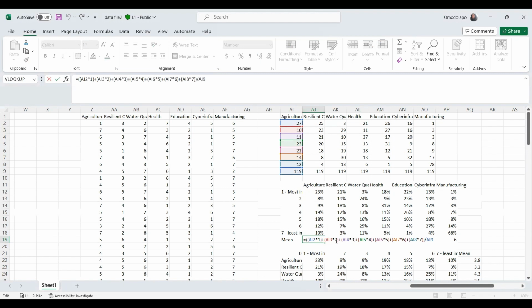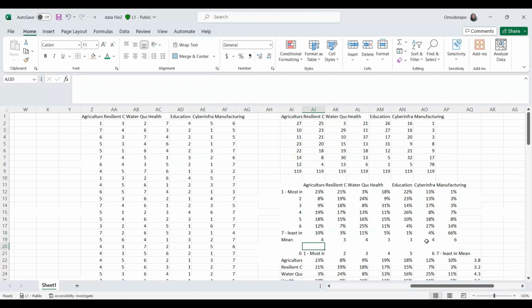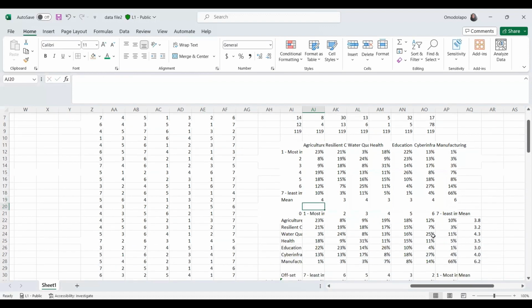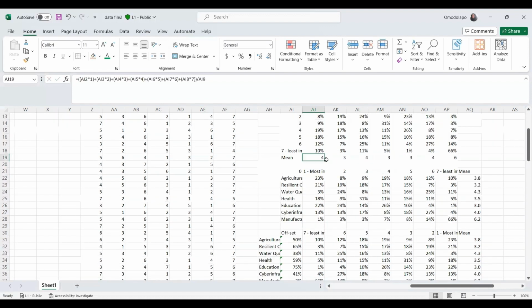And that I did for every one of these items and divided by 119, and it returned this. So as you can see, this mean I can actually make it be in 1 decimal place instead of it being in 2 decimal places, instead of it being a round figure number.